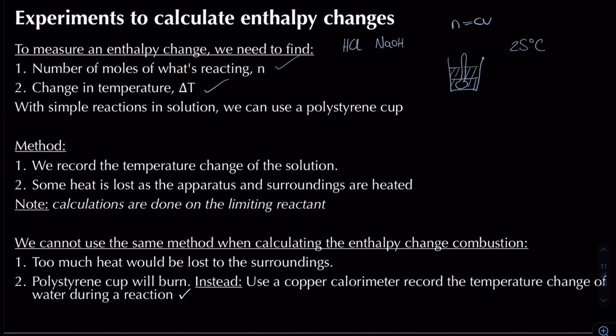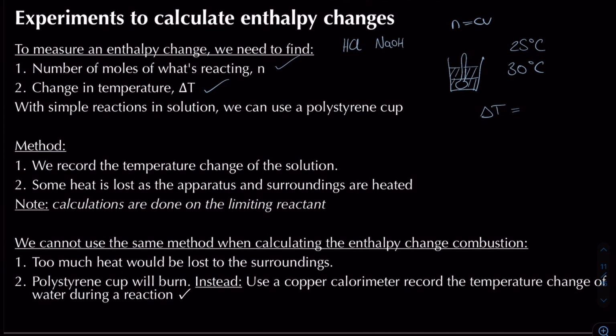Now, once that's done, you wait until the temperature stops rising. So you continue to measure the temperature at intervals of, let's say, a minute or 30 seconds or whatever it might be. And then once the temperature reaches its peak, you've got the maximum temperature, which in this case, let's say, is 30 degrees Celsius. And what you can get from that is something called delta T, which is the change in temperature. That gives us the information to calculate a value of the energy absorbed or energy released, and then you can calculate the enthalpy change itself.